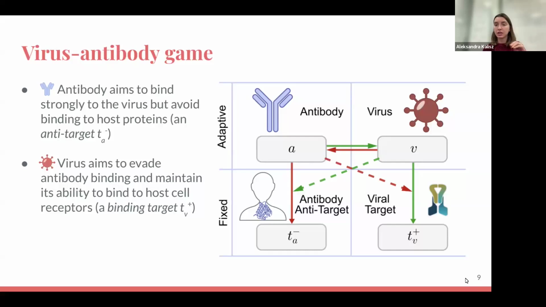And then the anti-target would correspond, for the antibody, to something like a protein that just occurs in our bodies, let it be like a receptor of a lung cell or something. You don't want your own immune system to attack your lungs. That would be very bad. So that would be an equivalent of an anti-target. So we fixed these incentives, where the antibody could no longer just become sticky and the virus could no longer just become non-sticky, by adding these targets and anti-targets.